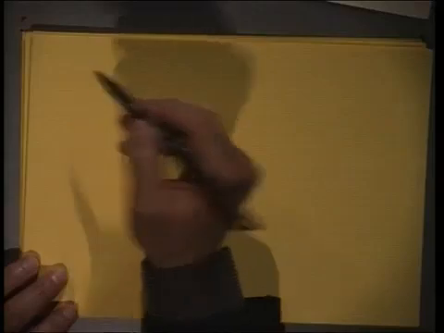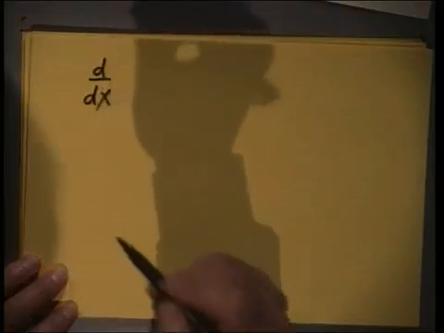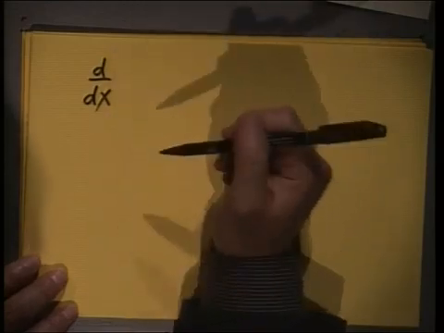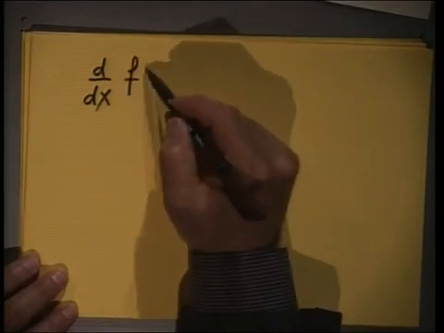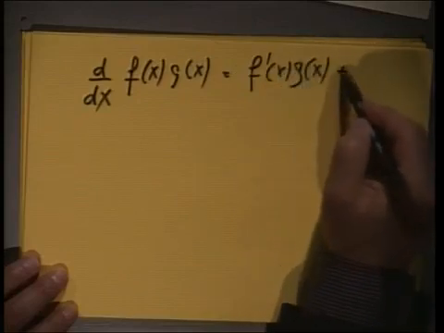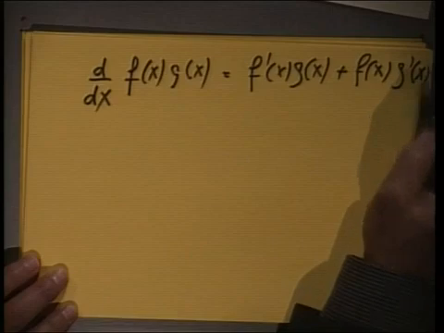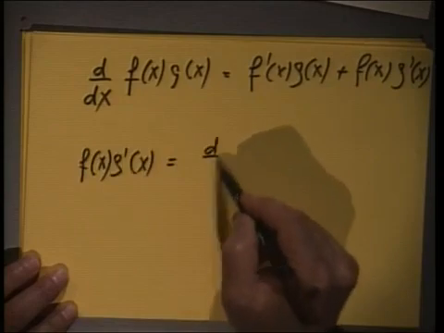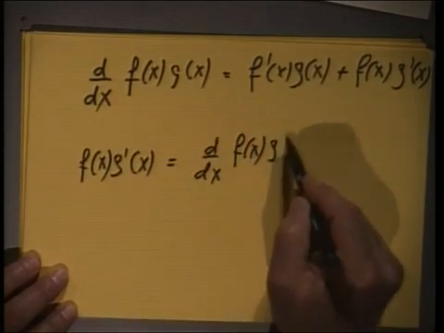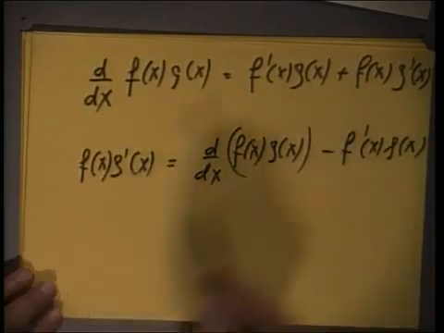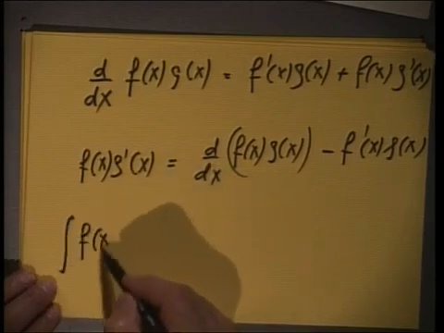The formula which we shall use relies upon this proof here, or this is how we produce our formula of integration by parts. You have, for example, the derivative of a product of two functions. It is equal to f prime of x times g of x plus f of x times g prime of x. So f of x g prime of x on the left-hand side becomes equal to d by dx of f of x times g of x, minus f prime of x g of x. And if you integrate both parts, you get an expression of this sort.